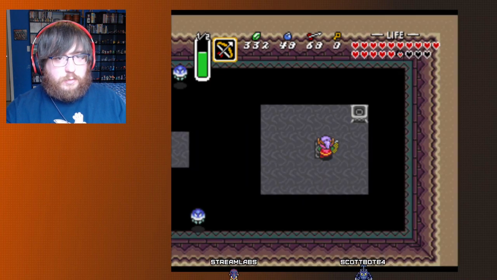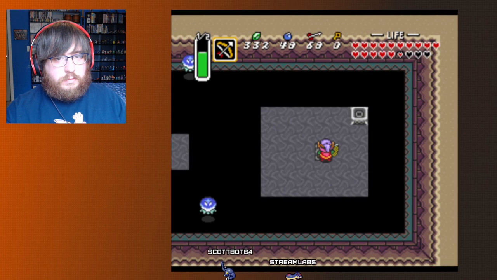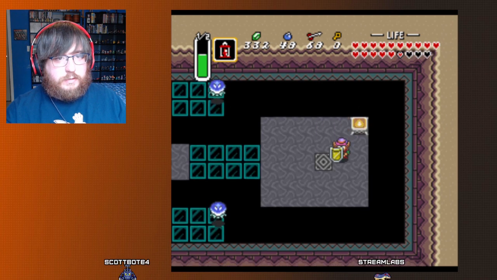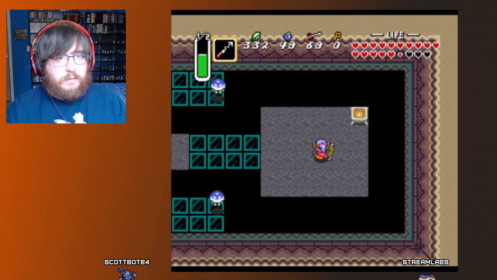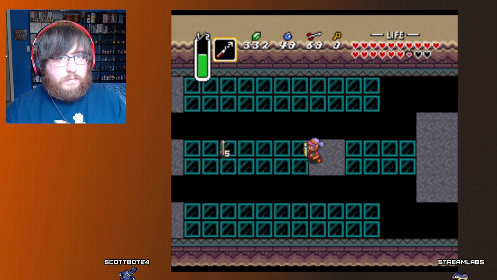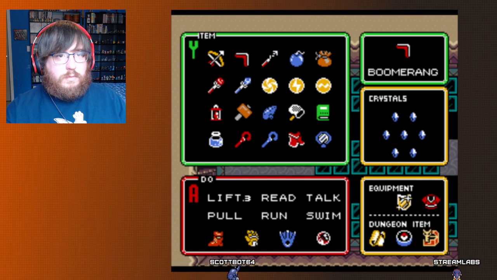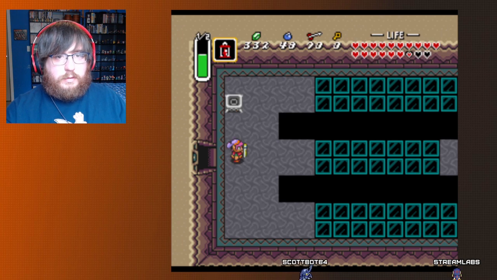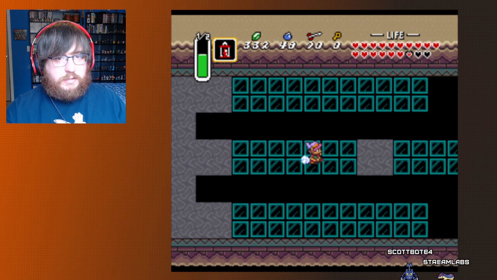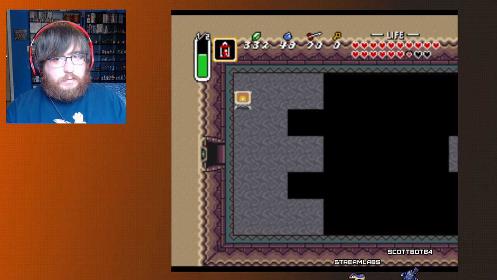And now we should be in the bottom right corner. Yes. So now we need to... Well, we don't need to do this. You know what? Hold on. I probably checked this, but... Let me check and see if lighting both of them does something. No. Okay. Just wanted to double check.